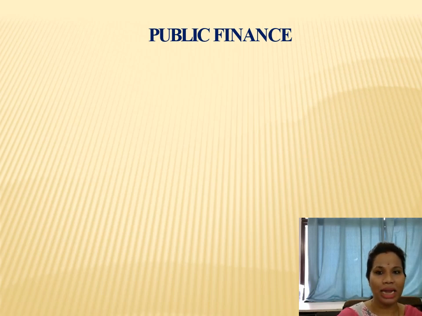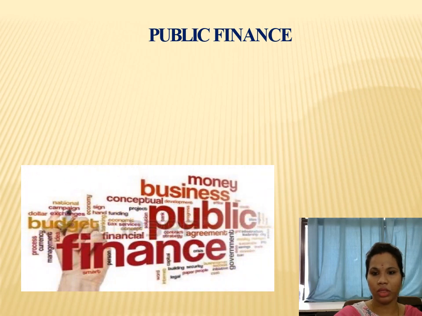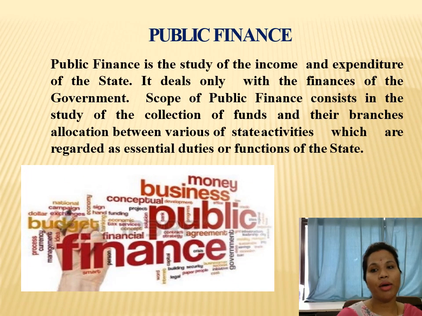Public finance is a study of the income and expenditure of government. Here it is mentioned as state, but I would say it is the income and expenditure of government: how government will generate revenue, how it will spend, in what activities, how the collection of money should be done, and how funds are allocated between the various state activities regarding the essential duties or functions of the government or the state. So this is public finance.